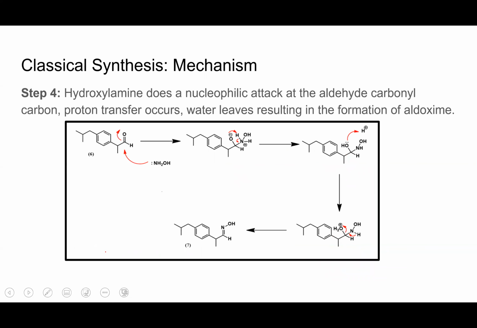So the next step is when hydroxylamine attacks the carbonyl center, bumping the electrons onto the oxygen. Then a base extracts the hydrogen, and the bond moves onto nitrogen. Since we want to create a good leaving group, we do a couple of hydrogen transfers onto the oxygen and generate a good leaving group. The lone pair from nitrogen then comes down, knocking off the H2O, making it leave and generating an aldoxime.